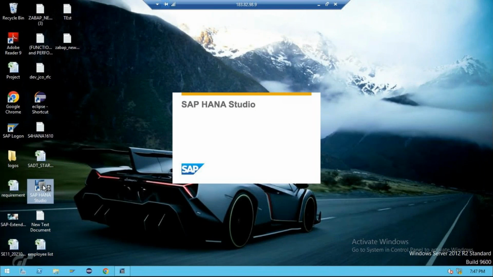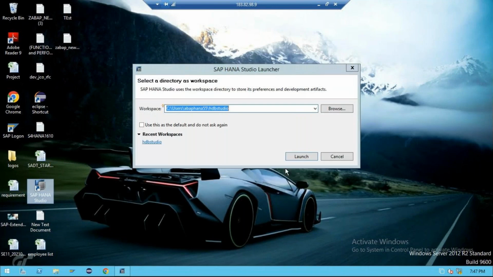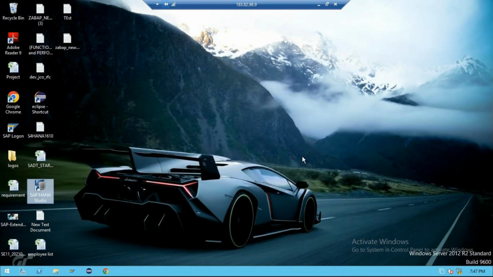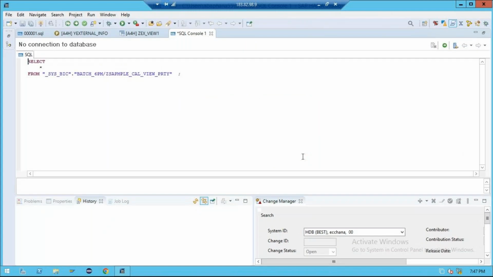The same process we need to follow, which we followed for the external view. Just wait, it's going to open.